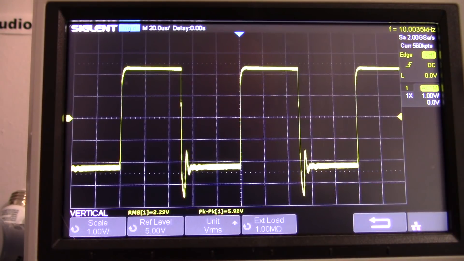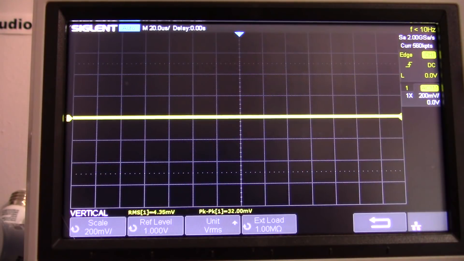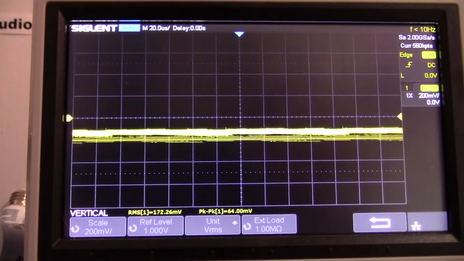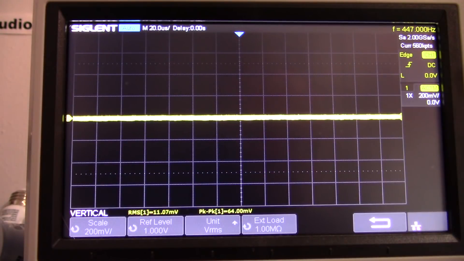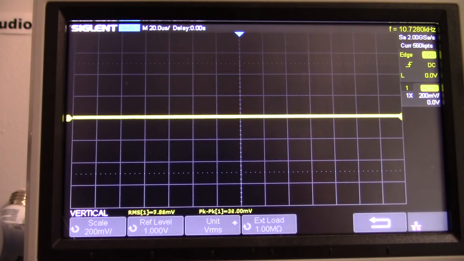I want to make sure I'm not clipping. Okay. Here's across the supply bypass cap, and it's nothing really much there. Let me make sure I have the scope turned up enough, the signal level.